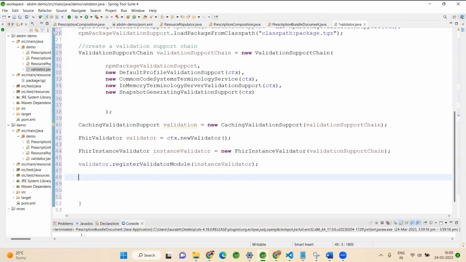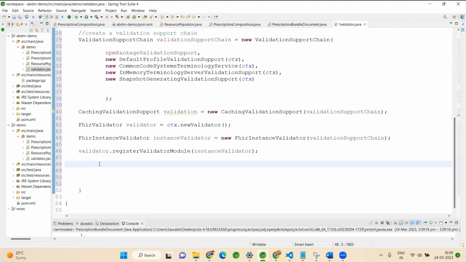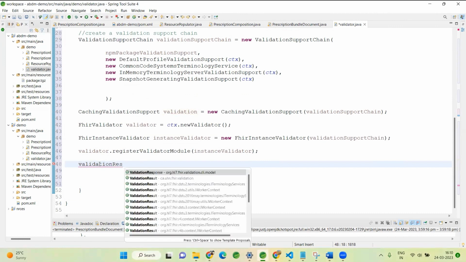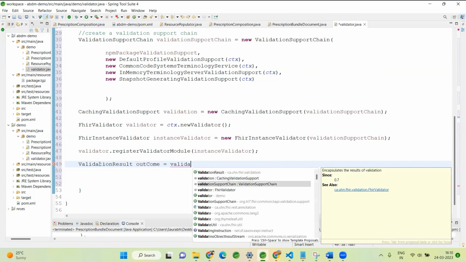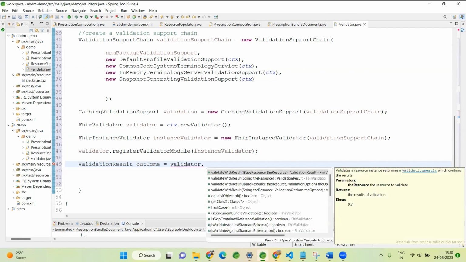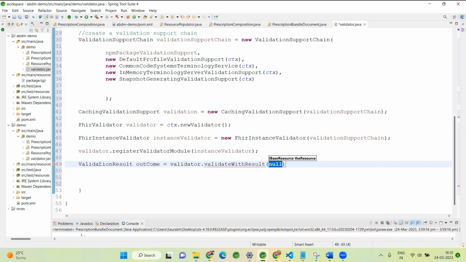Okay. Now we have completed all the steps required for the validation. Now we have the validation result, which will print out all the errors and warnings found during the validation. So the validator's validate with result method, where we have to provide the resource.